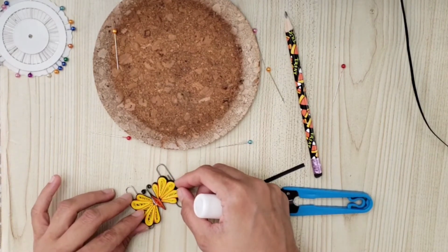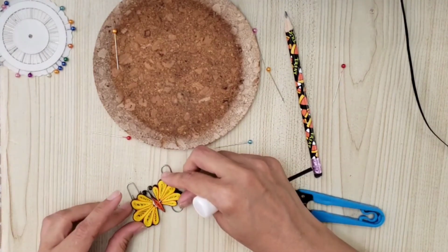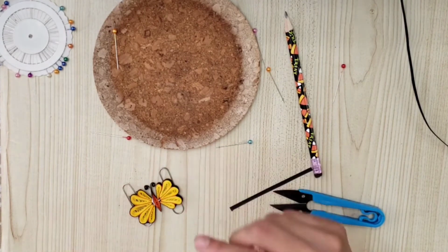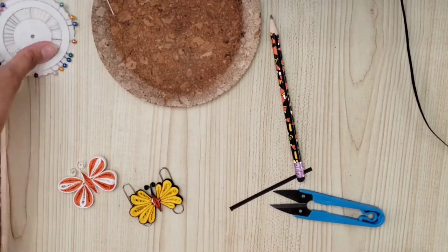Now let's assemble it. Here I have made one more butterfly using the same technique of teardrops.